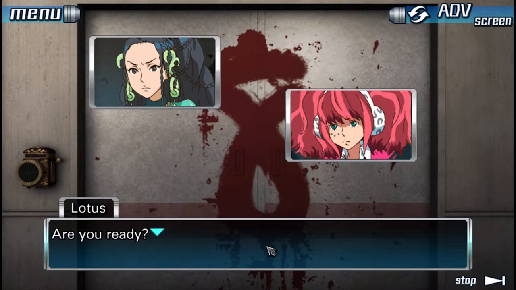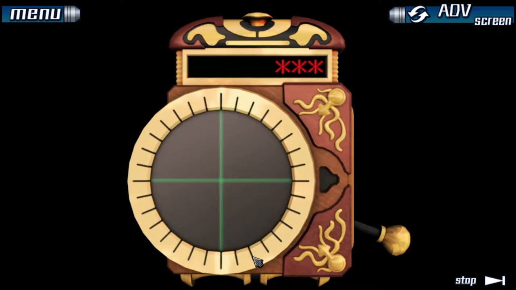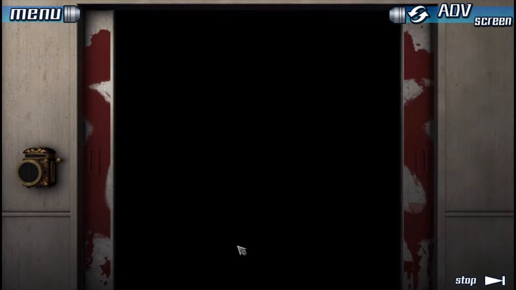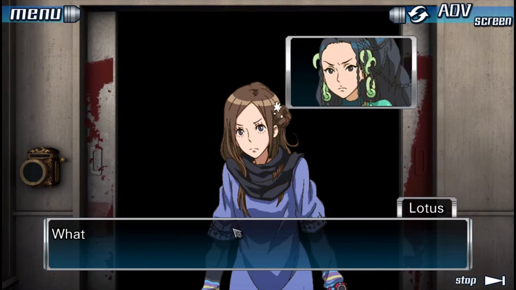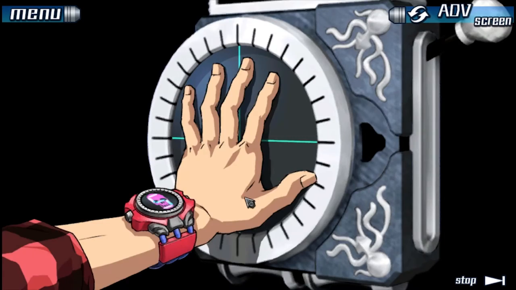Are you ready? I guess as ready as I'll ever be. Yeah. Okay. Then shall we go? Yeah, let's go. All right, let's see what this door has in store for us. It's open. Okay. Hurry! June. Junpei. Aww, she's like waiting for me. What the hell are you doing? Seconds left. Hurry! Well, that was quick.